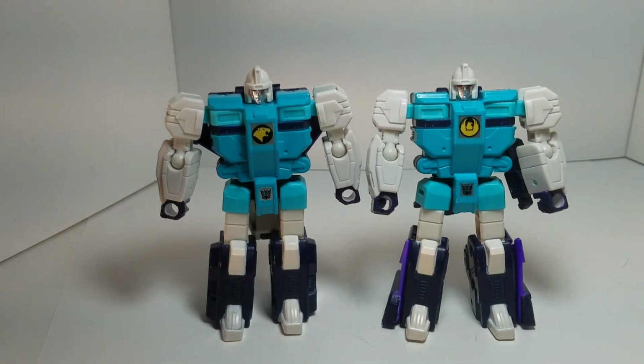This is my first set of these guys. I'm happy I have them. They are more than welcome to my collection.